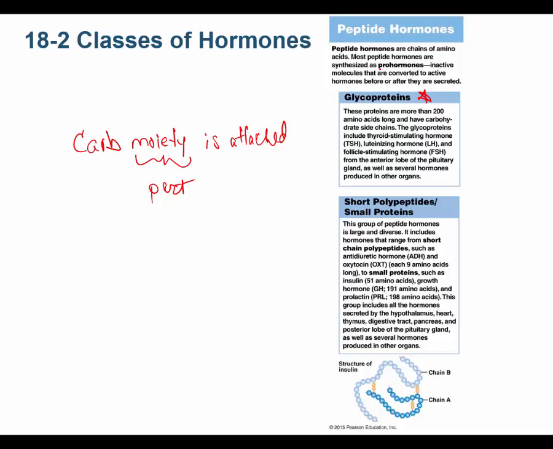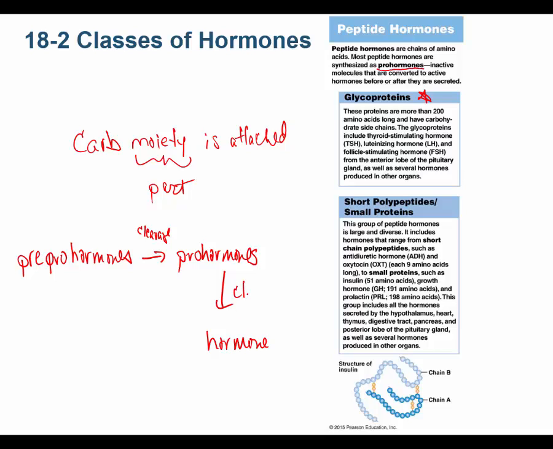By the way, I better explain this. Many times these are made as prohormones, inactive forms that are converted to the active form at some point in time. Sometimes they're made as preprohormones, and then they're converted to prohormones. Usually a cleavage of some part occurs. And then the prohormone is converted to the hormone, and usually another cleavage occurs. Matter of fact, with insulin, that occurs. All of this used to be connected from here to here, and from here to here. This used to be one big polypeptide, and there were some cleavage events that occurred.